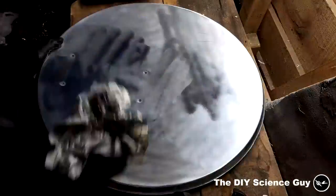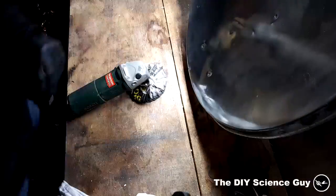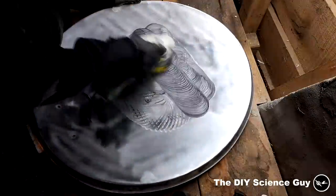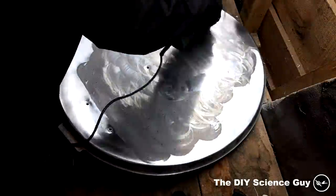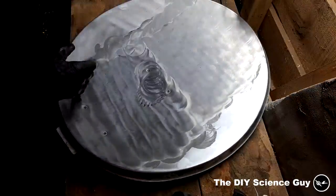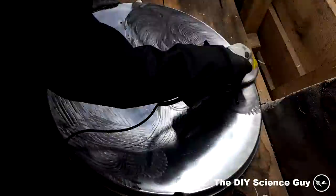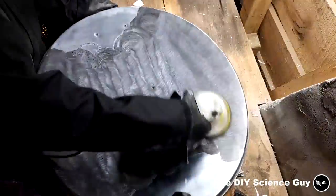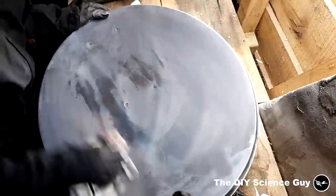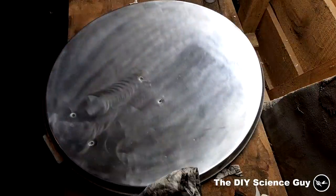Polished it pretty well, but you can still see a lot of markings. So I then attached a piece of cloth to the disc with a tie rip to see if that would make it a little bit more smooth. It helped a little, but the final polish still had to be done by hand.